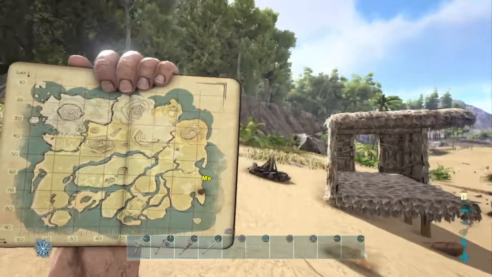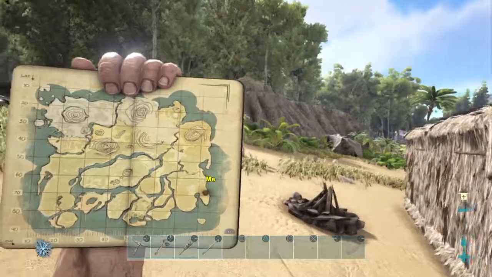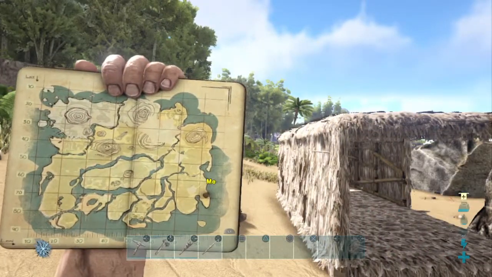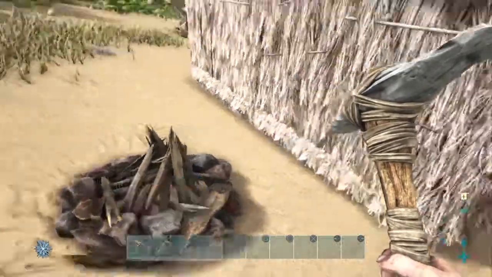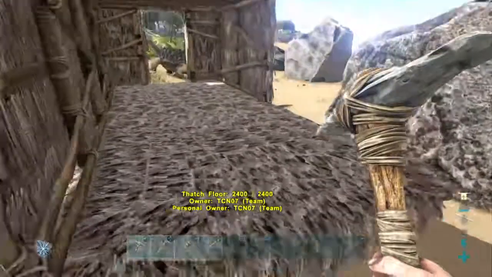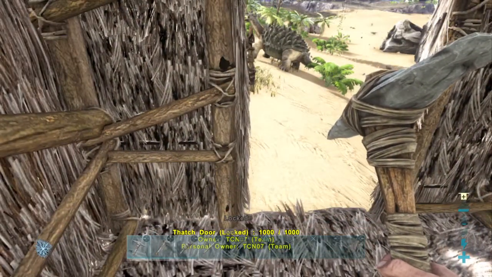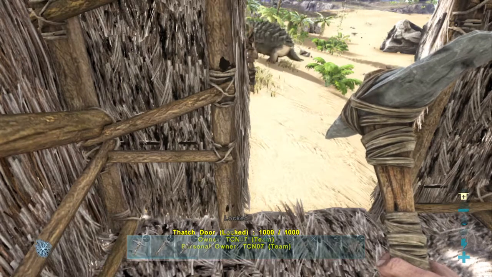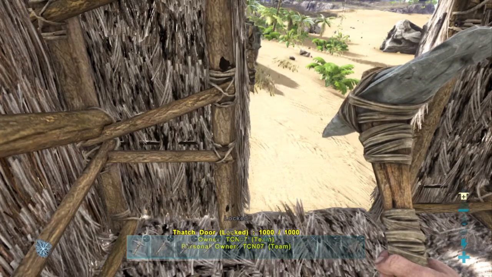So, if you're all kind of wondering why I just spawned in, but I have my full map already done, it's because this is my first time playing. So my map is already filled out. So that's why my map is already full.